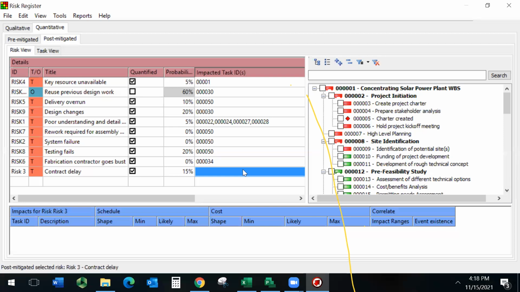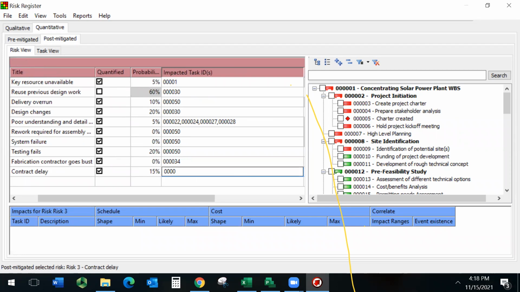Right? Now the question is, what activity will this impact? I don't think we said that before. Did we decide how we're going to map this? We want to map it to activity 28. So if you type 0, 0, 0, 0, 28, that should work.